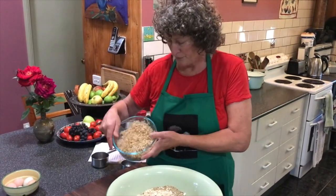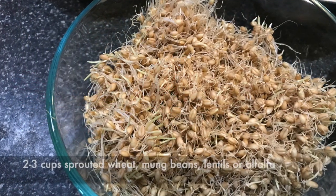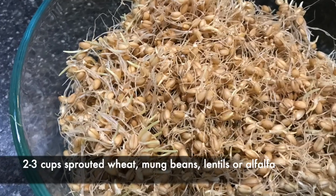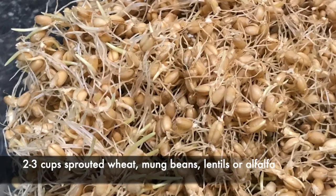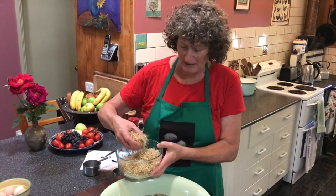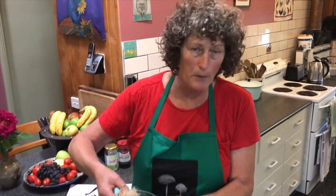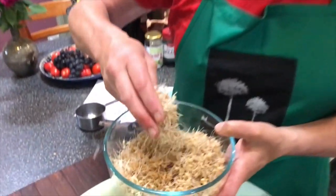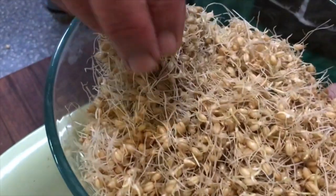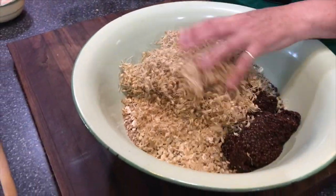I also use 2 or 3 cups of sprouted wheat. I have wheat. You can sprout mung beans or lentils, alfalfa. Any sprouted grains is great. This has been sprouting for about 4 days, so it's good for them. It's low in fat. It's a lovely thing. That'll be very tasty in there. 2 or 3 cups of that in there.